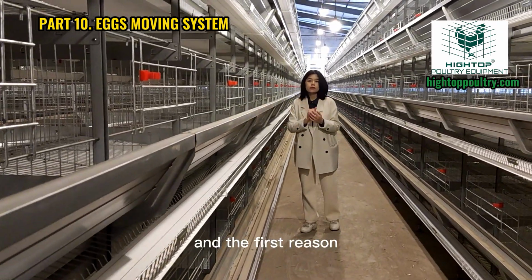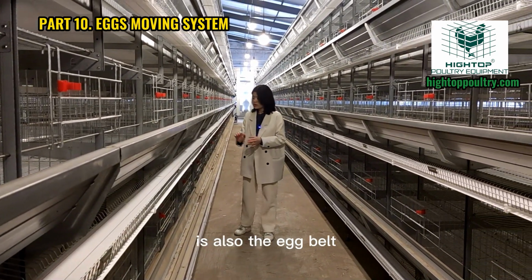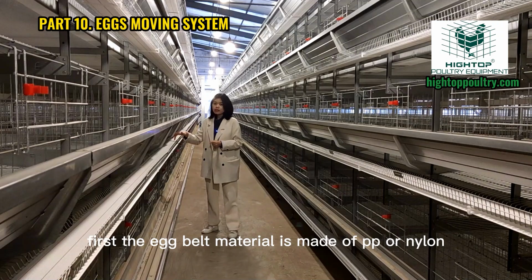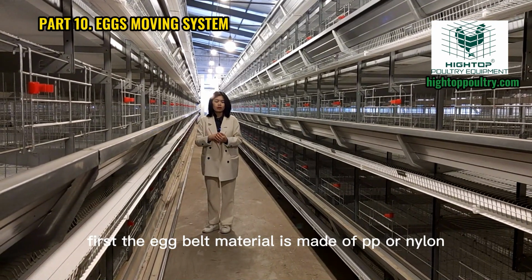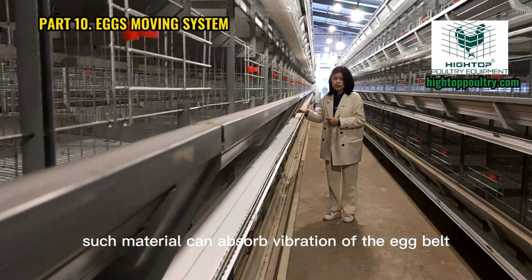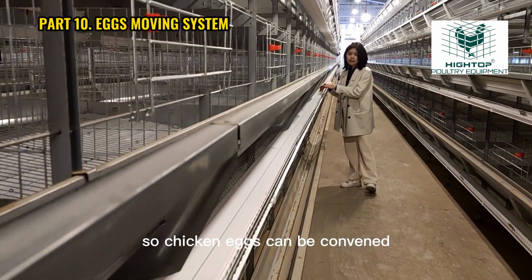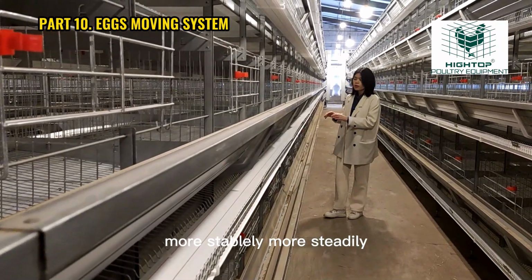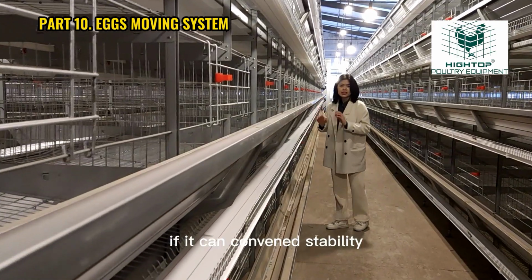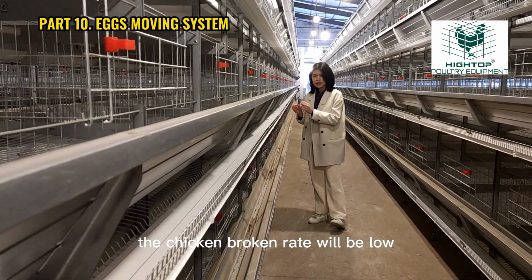And the first reason why we can achieve such a low egg broken rate is also the egg belt. How can we do that? First, the egg belt material is made of PP or nylon. Such material can absorb vibration of the egg belt. So chicken eggs can be conveyed more steadily from the cage to the front part. If it can convey stably, the egg broken rate will be low.